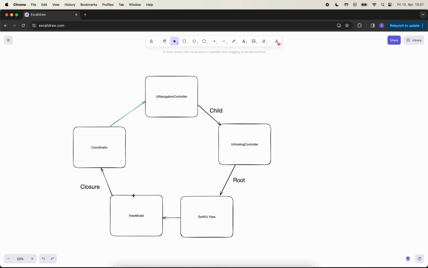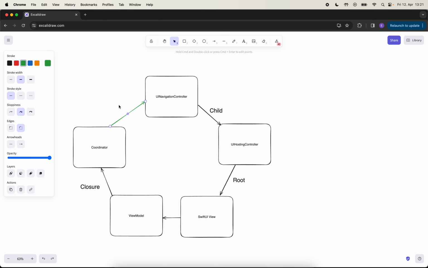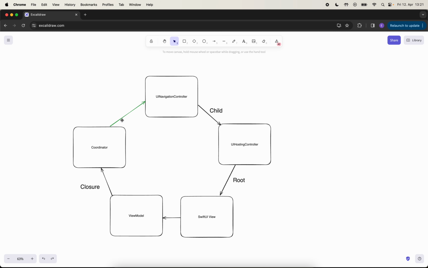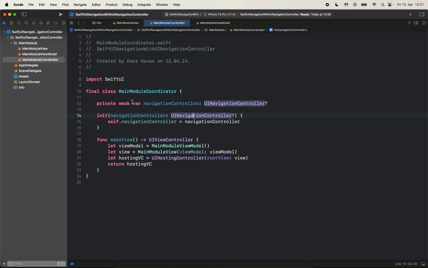This is how the coordinator is kept in memory as well. So if the coordinator also keeps a strong reference to the UINavigationController, this will result in a retain cycle. That's why this arrow here is green. That means this reference should be weak. Okay, so we have the weak navigation controller that needs to be injected into this coordinator when it's initialized.